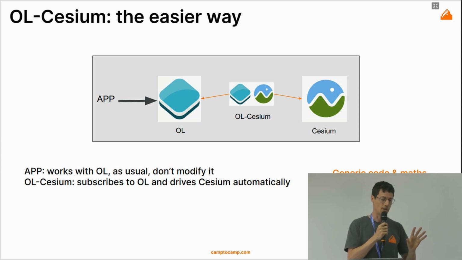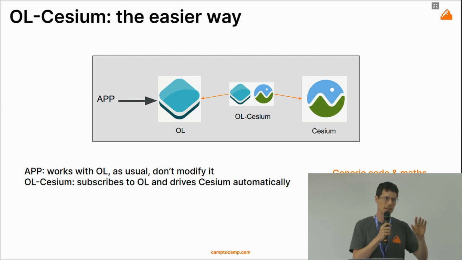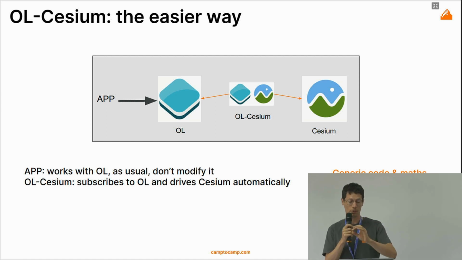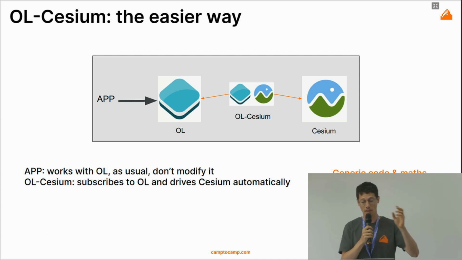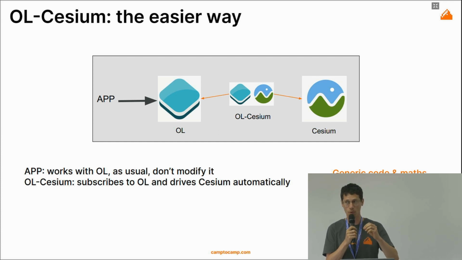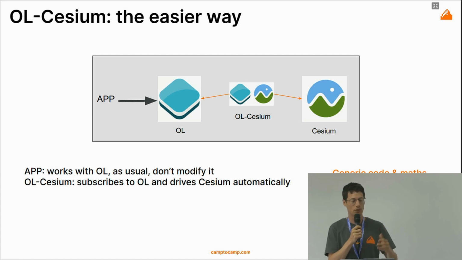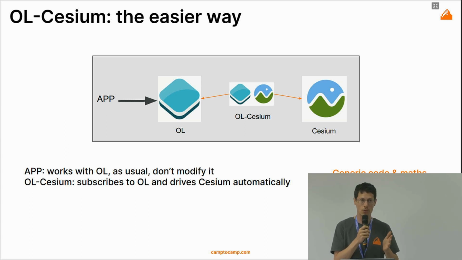What's really interesting is, of course, it does the work for you, so that's very nice, it's quicker, but that's not the most important thing. The most important thing for me is that we are passing from custom code and spaghetti to generic code. The code that is created in OL-Cesium is generic. Before, we had specific code for every application you wrote. Now, with this solution, the code that is in OL-Cesium is generic. It works with any application. So it's reusable, and it hides all the math problems from you. It's done in one place. It's external to your application. Your application becomes easier, cleaner, simpler.